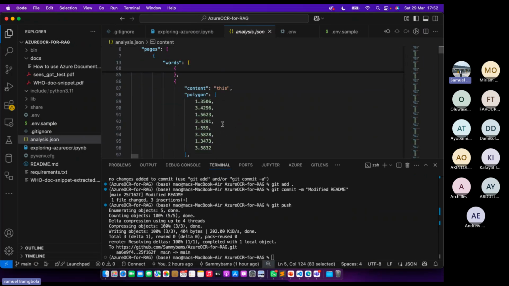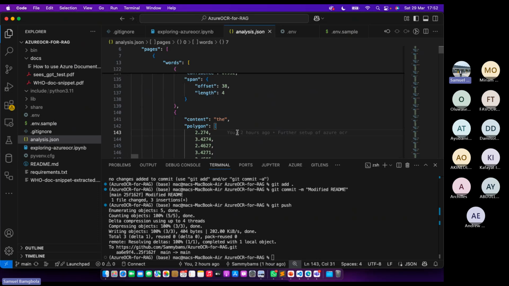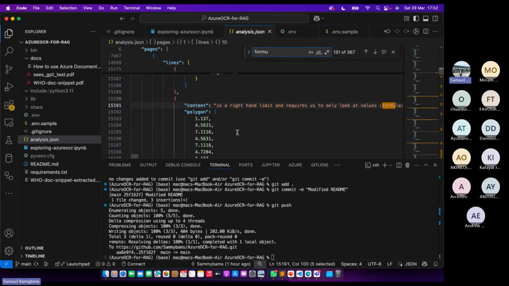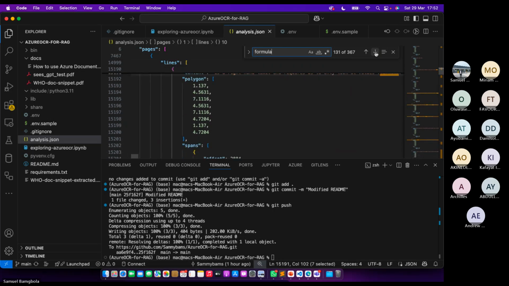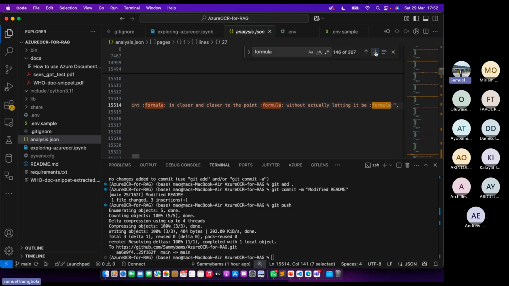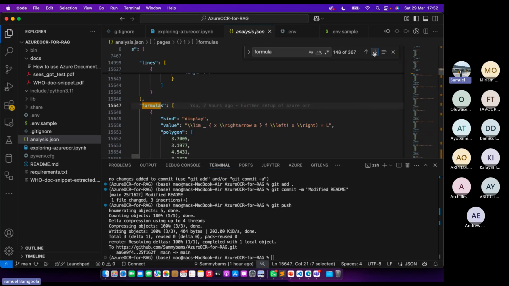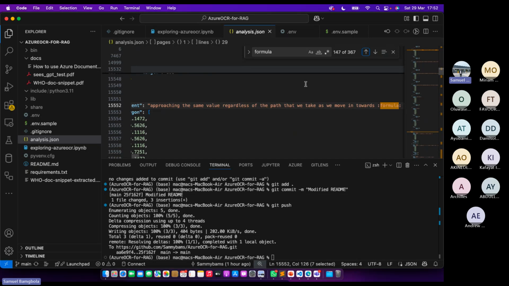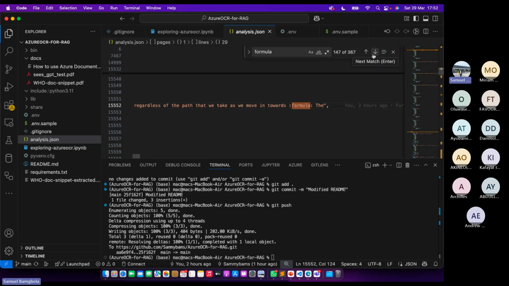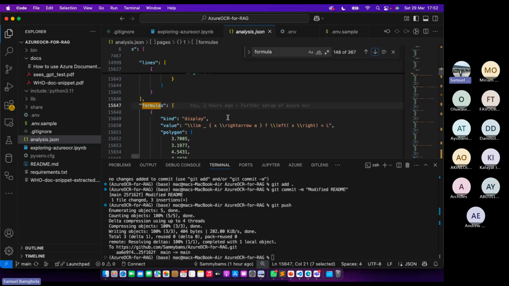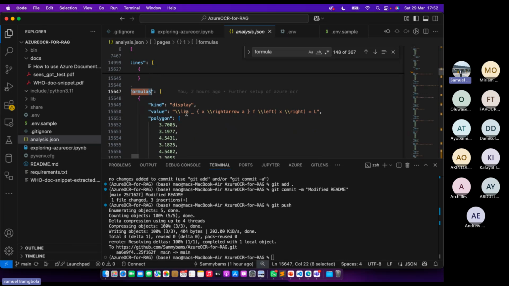But now we're looking at the formulas, like what are the formulas that are extracted? So let me search so we can see the first formula. That's the formula. So basically all the parts that it's got as formula, that's how it represents them in the text. So it means that this portion was a formula, and it has represented the whole place as a formula. If we look at the first formula that it extracted under formulas, you can see limit and this and this and this too. And this is in LaTeX format.